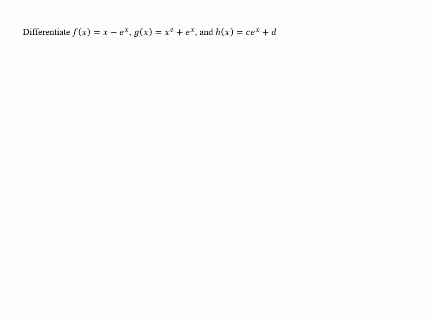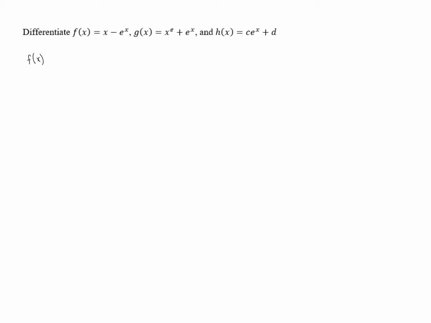Differentiate f of x equals x minus e to the x, g of x equals x to the e plus e to the x, and h of x equals c e to the x plus d. Again, we have three different functions that we want to differentiate. I just want us to get practice dealing with e to the x in different scenarios. So let's differentiate each of these.